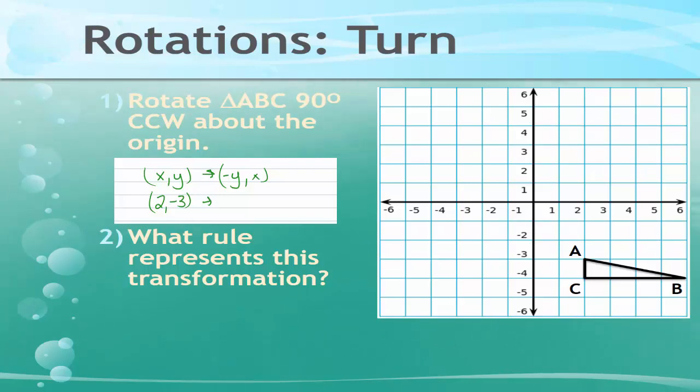And again, we're going to flip them: (-3, 2), and take the opposite of y. Y was negative, so now it becomes positive. And we can graph our new ordered pair of (3, 2). So I'm going to show you what that looks like on the screen. Our new ordered pair for A prime is in the position (3, 2).